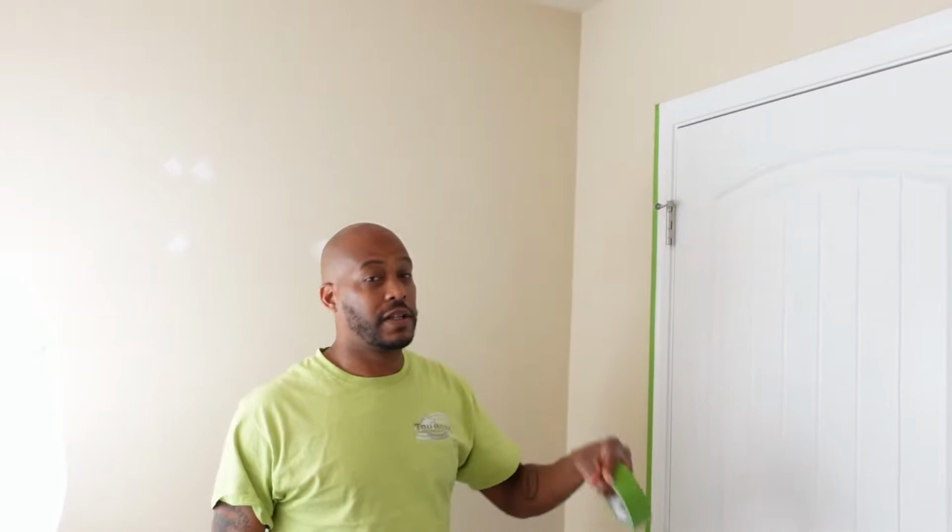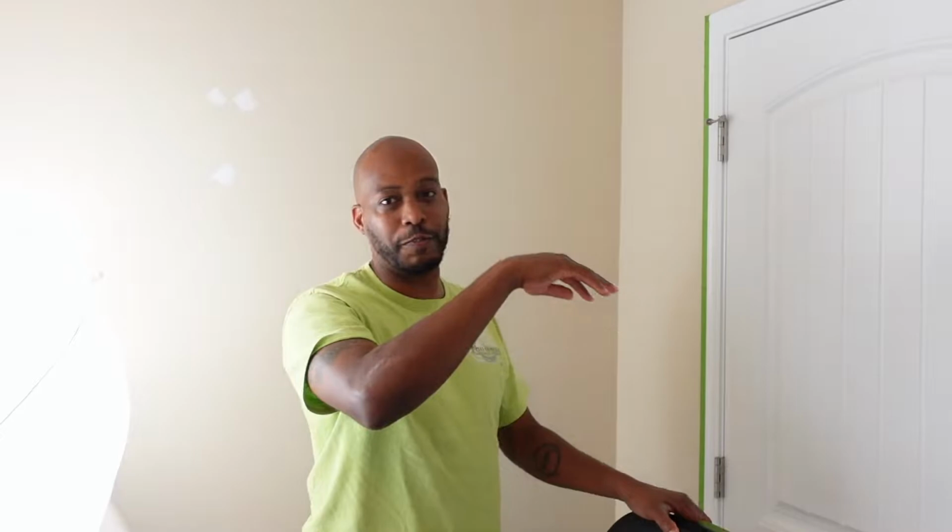Now, most people don't paint, or excuse me, don't tape up the top of the doors, and if you look on top of yours, you probably won't see any white up there, because most painters just paint right over top of it. But I got plenty of tape left, so I figured might as well tape those up too.